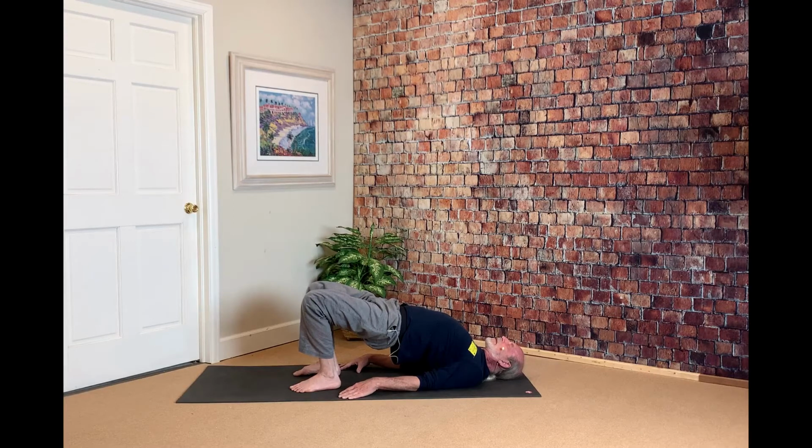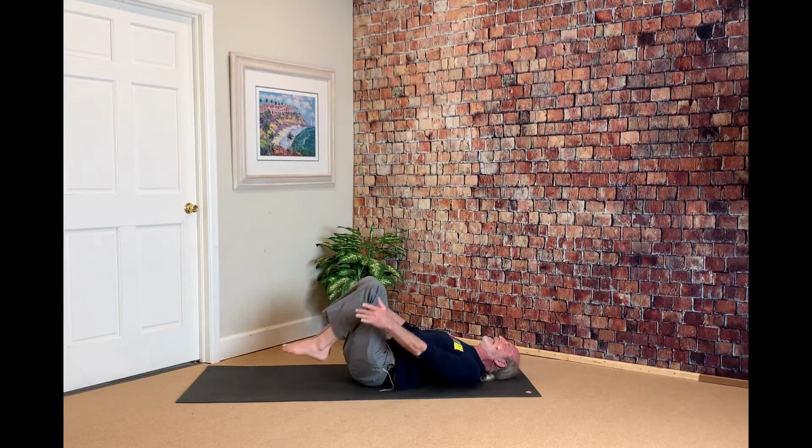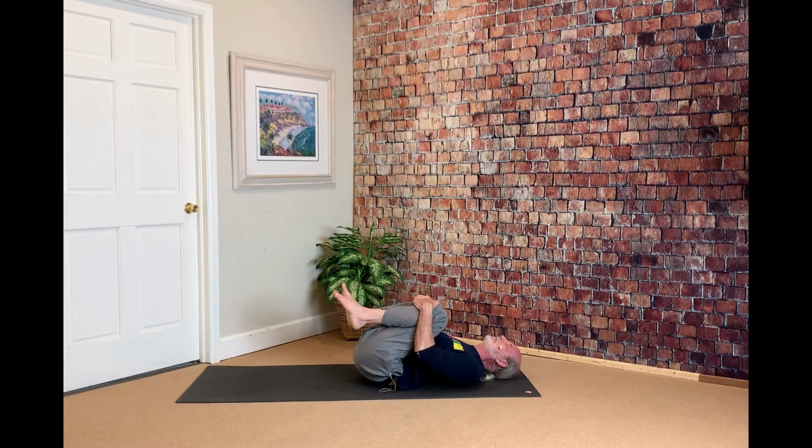2 more deep breaths. And 1 more. Now as you exhale, slowly let the tailbone come down to the mat. Once it lands, hug the knees in again towards the chest.